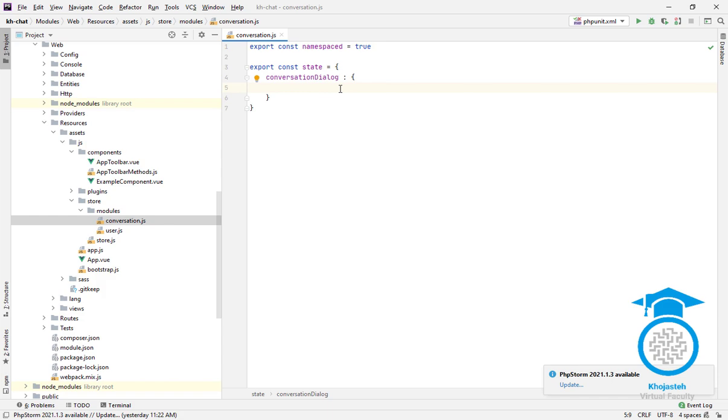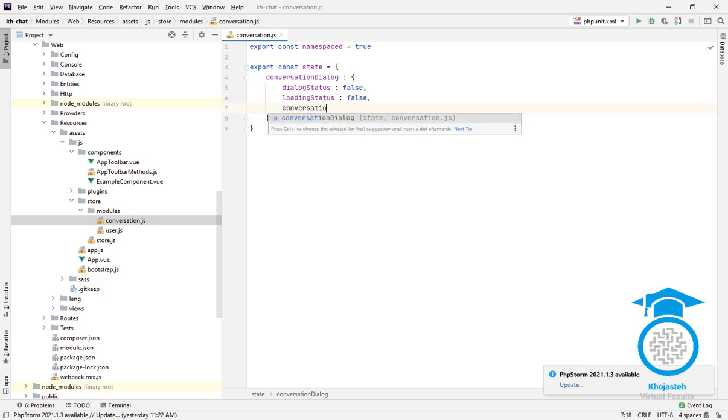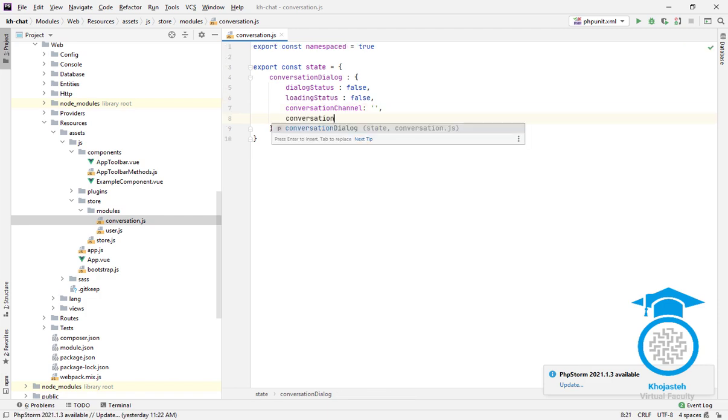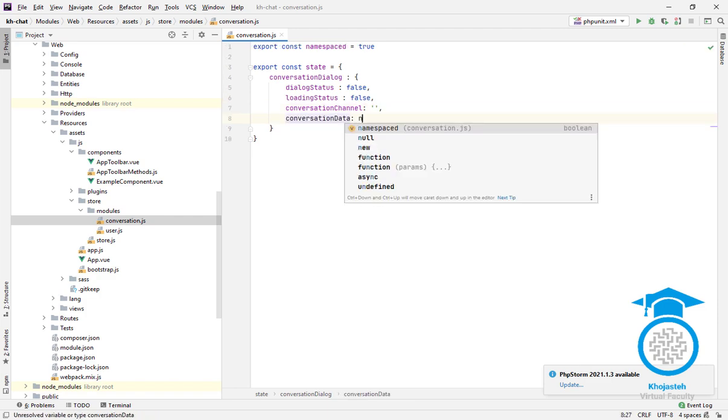The first one is dialog status, which we can use to simply show or hide the conversation dialog. Next one is loading status, then conversation channel, and of course conversation data.